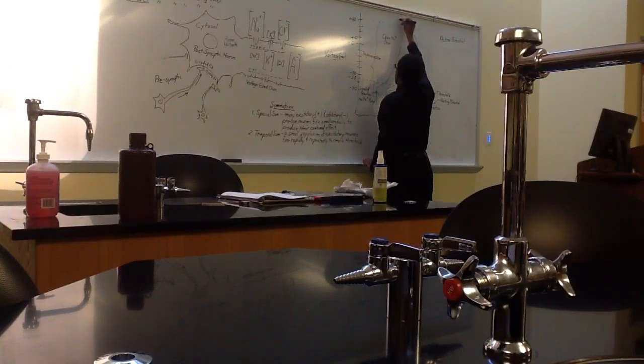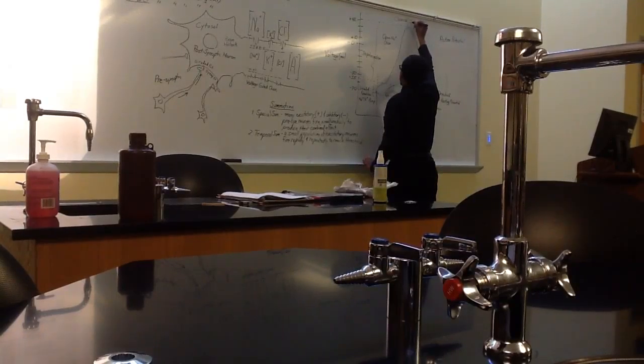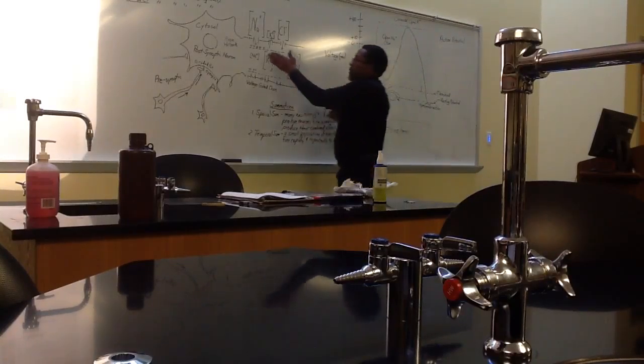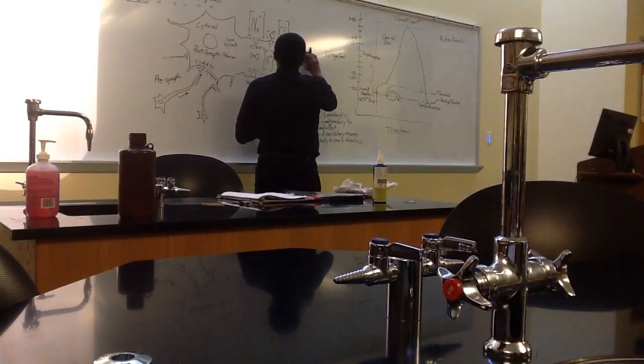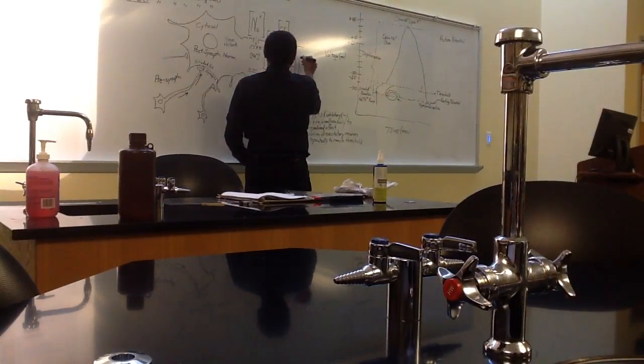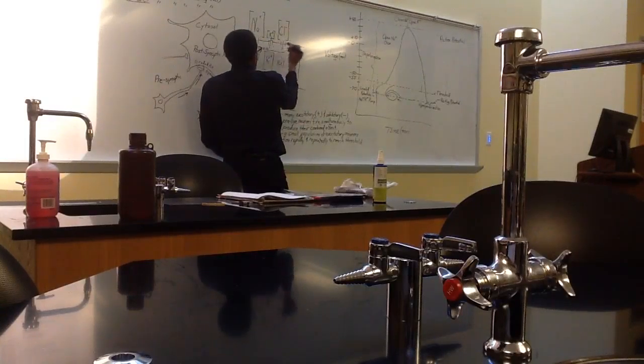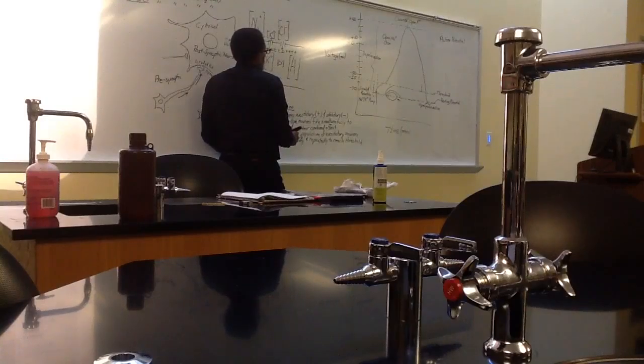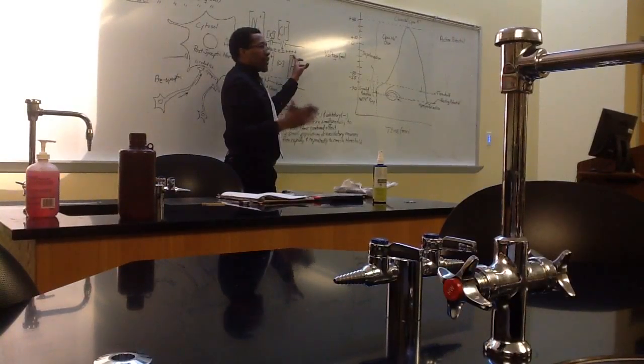Once it gets to a positive 40, the surrounding electric field closes the sodium voltage gated channels. And at that voltage, it opens the potassium gated channels. These are voltage gated channels. So let me go up to positive 40 on this illustration. Enough sodium came in to take us to minus 40, minus 30, minus 20, minus 10, 0, plus 10, plus 20, plus 30, plus 40.